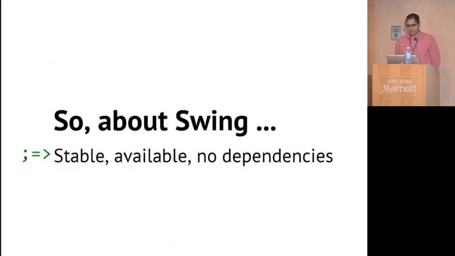On the other hand, a developer with enough fortitude and hubris can build the kind of user interfaces they might want with Swing. And it's stable, available, has no native dependencies, and there's a ton of people out there that actually know it. If you ask a question on Stack Overflow, you'll probably get an answer, which is nice. So I think that makes it at least a viable candidate for building an interface toolkit for Clojure.